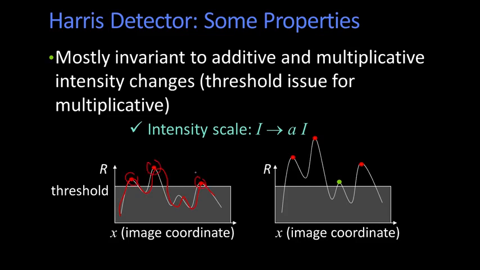And if you were to scale the image by a scalar, you would just grow those peaks, all right? But the shape would be the same. And the only thing you have to worry about is, since you're using some threshold, maybe some points that were above the threshold or below, depending on whether you're going up or down, maybe they would now change which side of the threshold they're on. In practice, intensity variation, multiplication like that is not an issue.